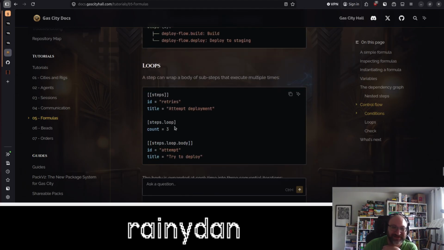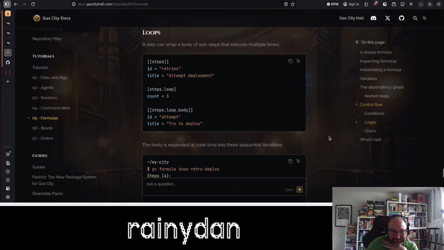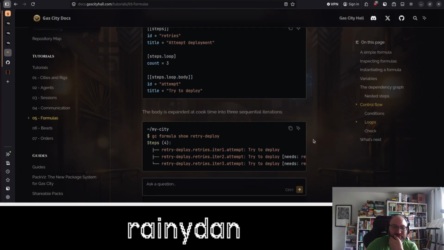And then loops. So this is like a Turing complete workflow definition language, I guess. Meaning you could execute any program inside of it if you tried really hard. This time they've just used it for retries.